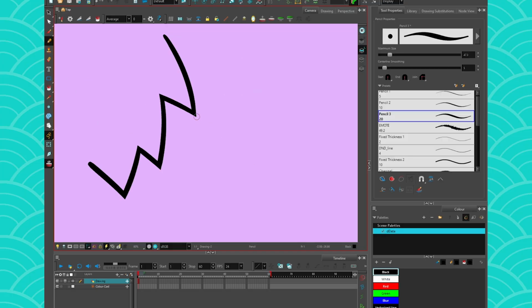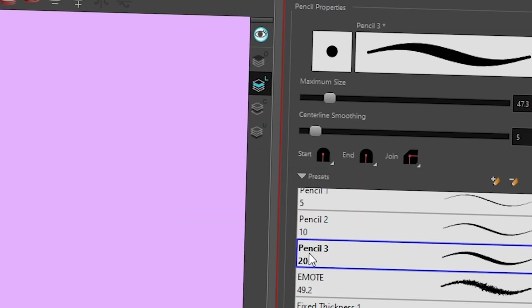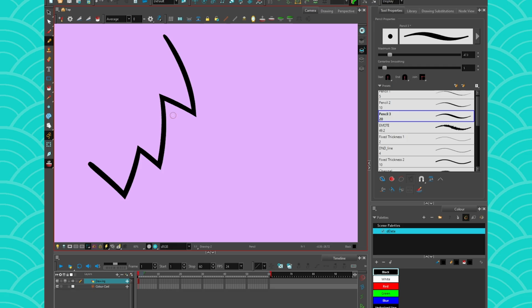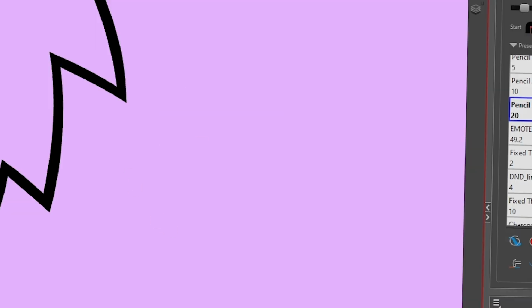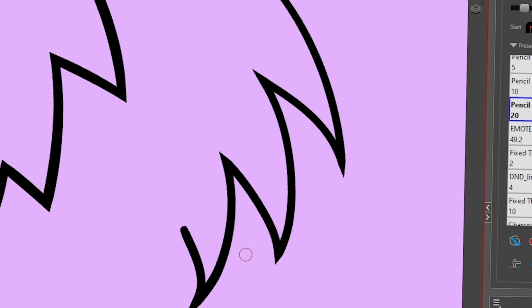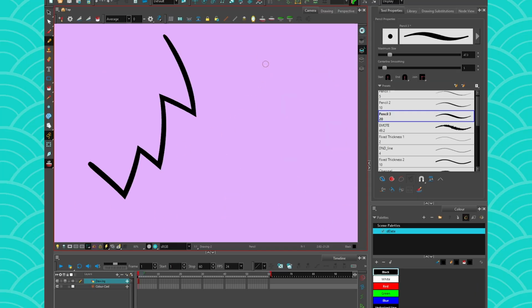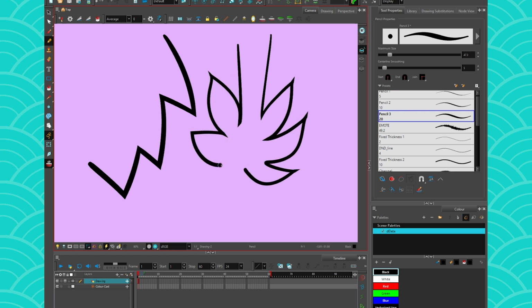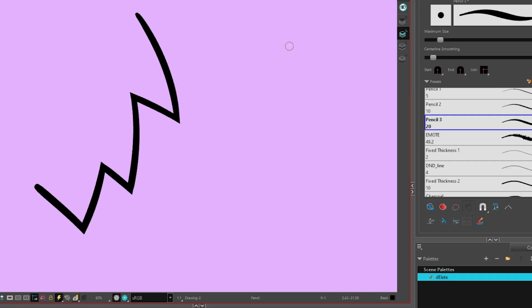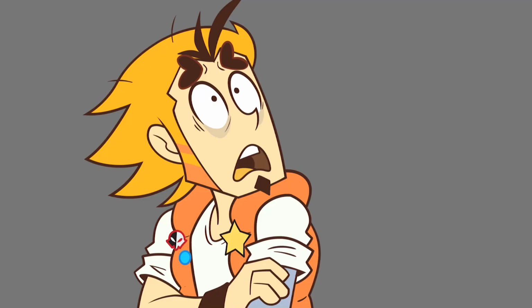Usually when I clean a shape that needs to be sharp like this, I just take my pencil, set the join already to what I need, so miter, and then look as you draw. As you draw, once you get the hang of it, you will be able to draw and already have that sharp edge. So if I'm drawing a little hair like this, maybe I'm going to do this, like that, and get my edges the right way. It does take a little getting used to, but I use it a lot when I clean for Mystery School, for example, because it has a lot of these sharp edges.